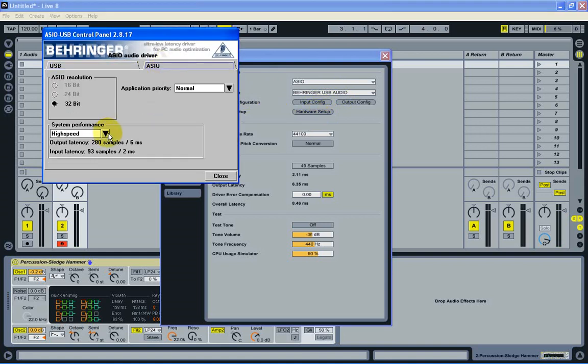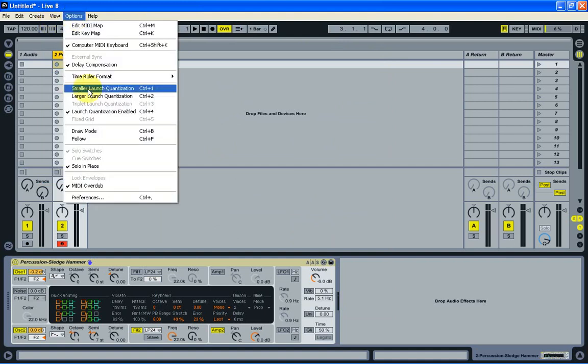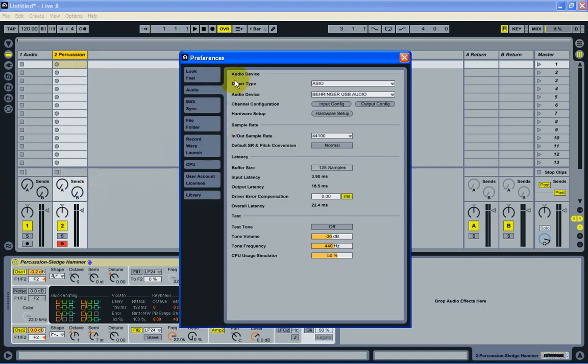So what I've realised is generally when I'm working on my laptop and Ableton Live, I go to fast, so I've got a small amount of latency, but it's good enough. It gets me by. That's actually the ASIO driver that comes with this particular Behringer audio interface. But there are others as well. If I go back into this, you'll soon start finding that you use this preferences box all the time.